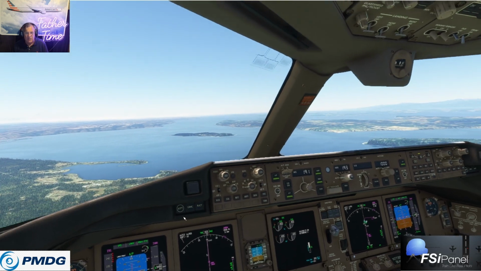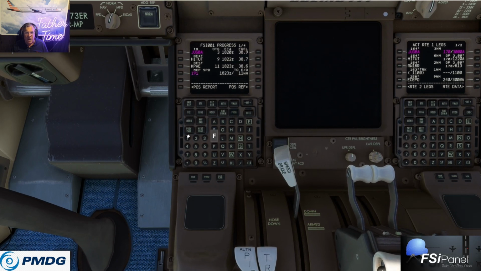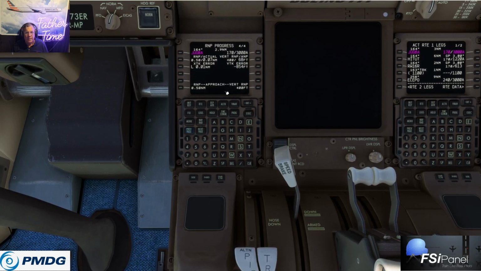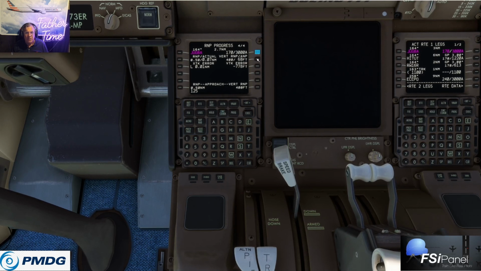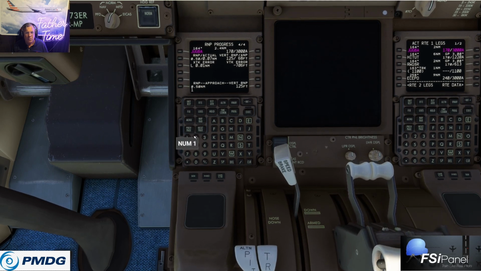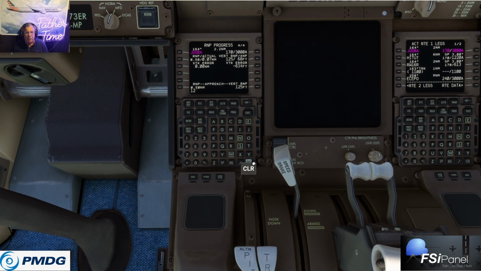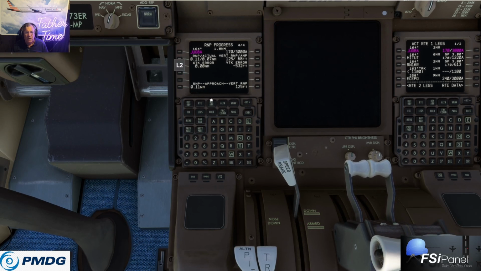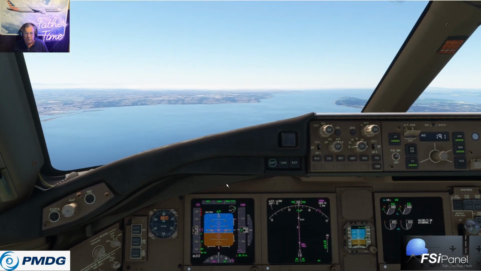The only other thing is on these approaches, kind of a minor point, but we always put in 125 on page 4, 125, and then we put in whatever the RNP is. It assumed 0.3, but let's say it was 0.11 for tighter. There's some restrictions on 0.11, which we'll cover another day. And there we are, 140 is going to be our speed.